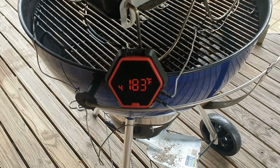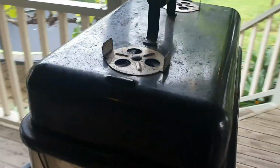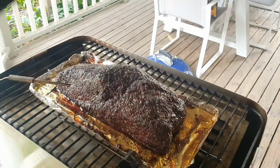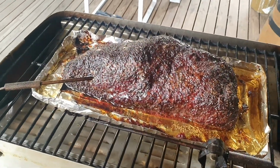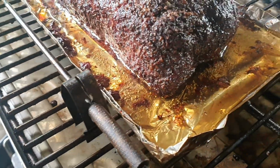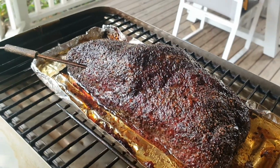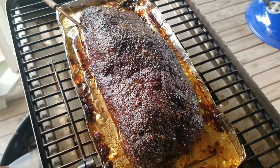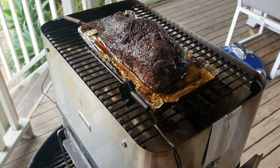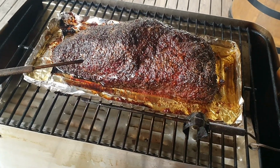Okay, so it's been about another 2 hours, holding nice and steady. And like any good backyard video production, we've got some wanker with a lawnmower going in the background, so bear with me. So about an hour ago, I put this foil tray, this little sort of boat underneath it. Now I haven't added any liquid. That's just the rendered fat that's come out of this tri-tip. It is looking unbelievable. We're firmly in the stall now, so I'm just going to keep it in there, try and push through. And I don't want to wrap it. We got plenty of time today, so let's see how we go.